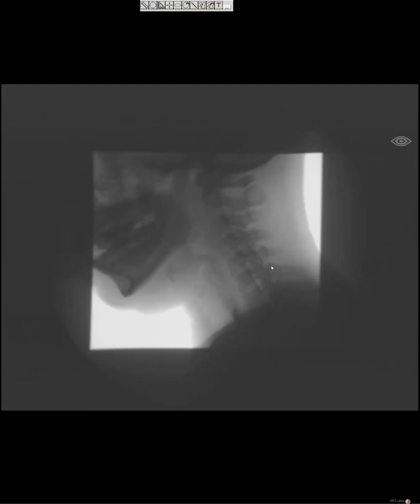Yeah, that's what I was looking at. Kind of looks like that. Something you keep on seeing right around here, right? Mm-hmm. It's pretty subtle. Good call. Here I think this is the barium pill. I got to go back to the beginning, but notice that the barium pill kind of gets stuck there. I got to go backwards though. Here we go. So it kind of gets hung up there.